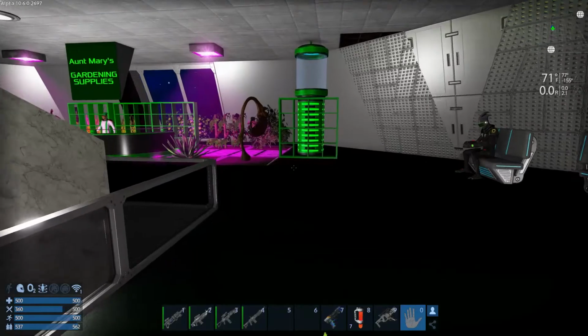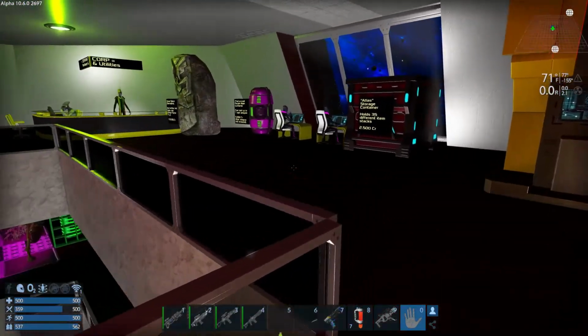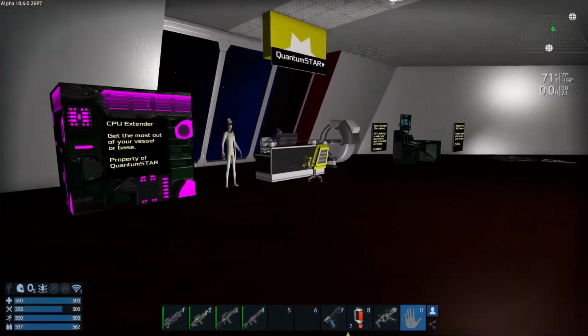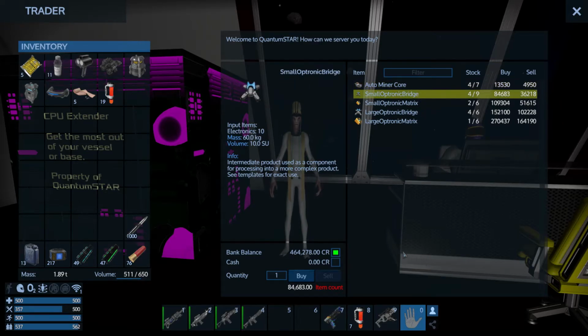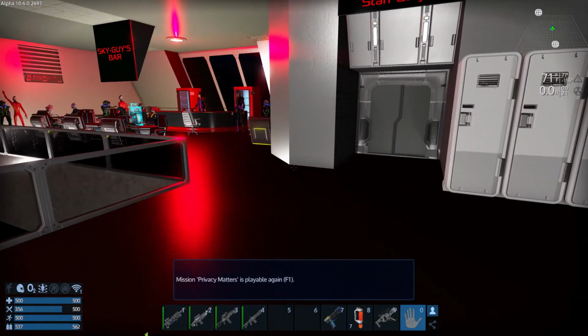Selling this stuff up here. Selling us the bridges. There it is. Quantum Star. See, he sells the stuff needed to make CPU extenders. And I need four of these. Let's get all four that he had. It's funny how that works. All right, we got what we need.